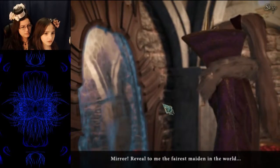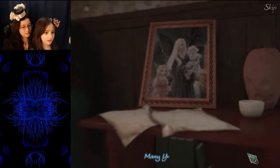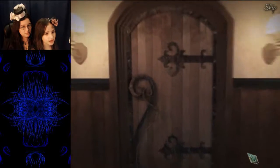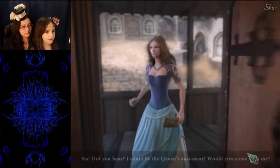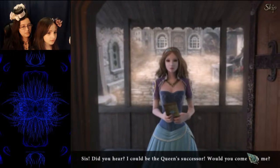Mirror, reveal to me, okay, the everybody. Maiden in so, the world. Everybody, this movie. I mean, this game looks like a movie of Snow White, but it's actually a game that me and Mommy are about to play. So, I hope you enjoy it. I could be the queen's successor. Would you come with me?